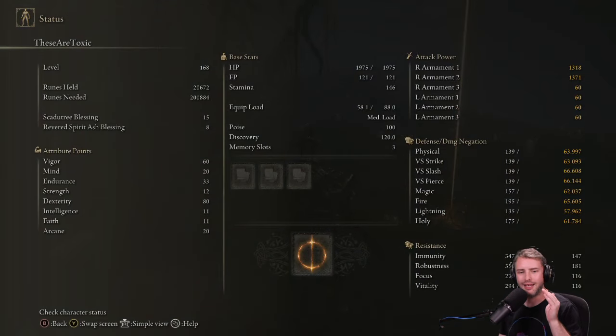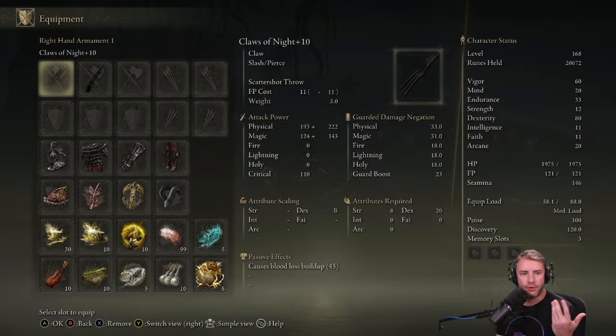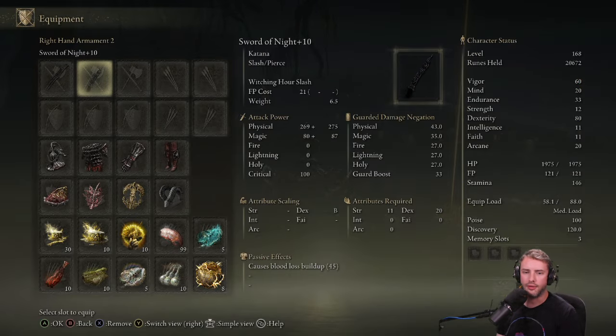So let's immediately get this out of the way. It is pretty much exclusively dexterity. A teeny splash of arcane, and the only reason I have any arcane in here at all is that one of the weapons I'm using, the Claws of Night, causes bleed buildup, and just having a little extra arcane helps that bleed buildup a little bit faster. Mainly dexterity, 60 vigor, and then a few points in other places so that I'm able to use things.